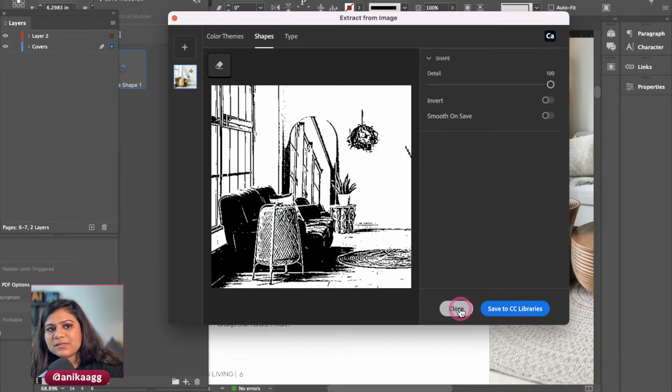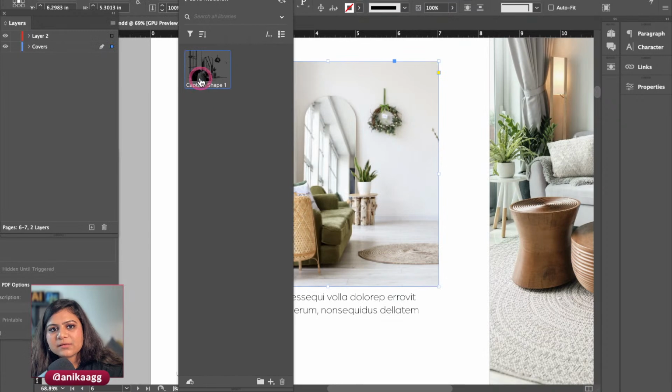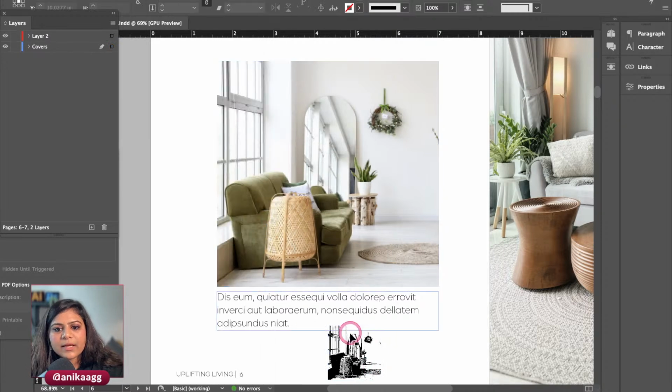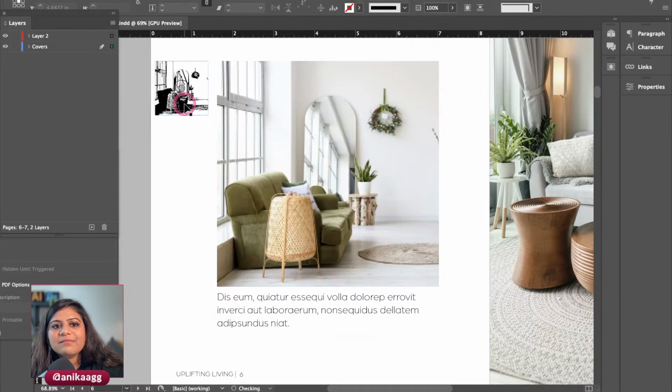So now it's saved to the CC libraries, and you can see that this guy is right here. I can click and drag him out, and we have that image right here. So I'm gonna close this up real quick, and this is literally the vector version of this image. Like, isn't that cool? You can do that with one click within Adobe InDesign. I love that. Okay, I'm gonna check the N5 version really quickly and then get back to you, Rob. Thank you for your question.